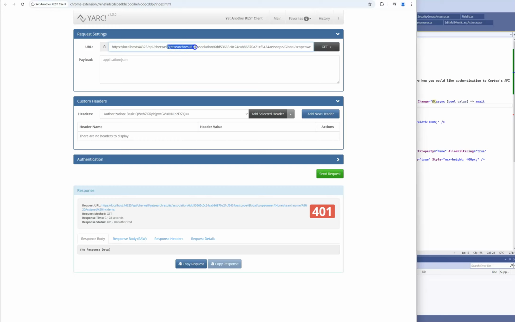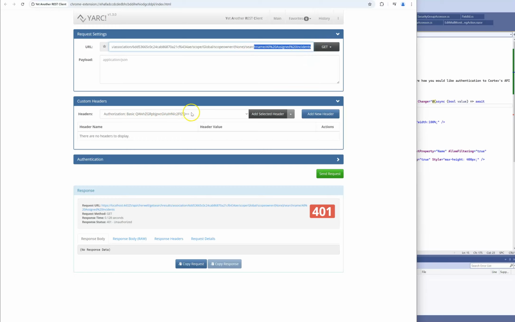So there's kind of two endpoints we're supporting right now, but really it's just going to be one, and it's whether you're sending information over as a name or as an ID, which is to get the results of a stored search. So I've got a query here for getting the search results for the incident association, global scope with no scope owner, for the search name, all assigned incidents.